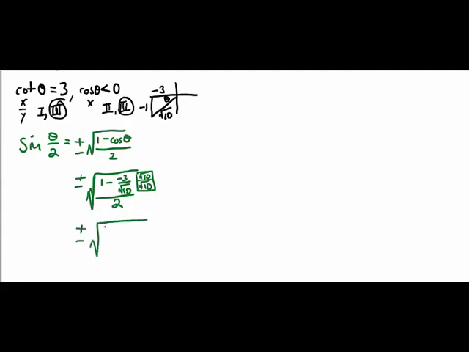Because now in the numerator I have 1 minus, or plus in this case, because this was a minus negative, 1 plus 3 square roots of 10 divided by 10. Because the square root of 10 times square root of 10 is square root of 100, which is 10. And then this whole thing is divided by 2. Now I can make this, instead of a 1, a 10 out of 10. And that's by multiplying the 1 by 10 over 10. So now I can have a nice fraction in my numerator, nice-ish I should say. So it's 10 plus 3 square root of 10 all divided by 10, and the whole thing is divided by 2.